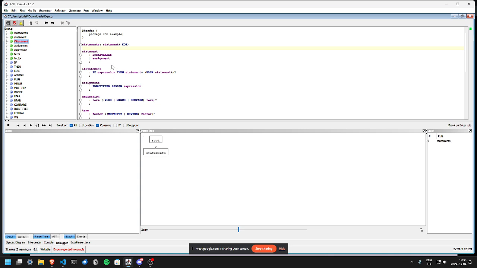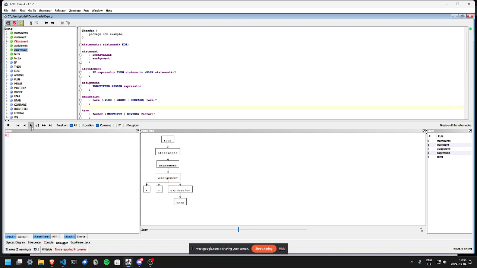The root evaluates into statements, which is the first one. Then a statement evaluates into one or more statements. Then it understands that there is an assignment: x on the left-hand side, then the assignment sign, and then the expression on the right-hand side.